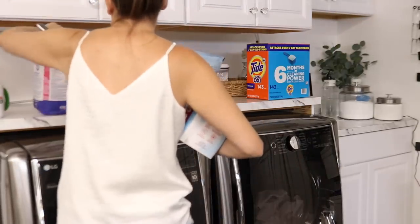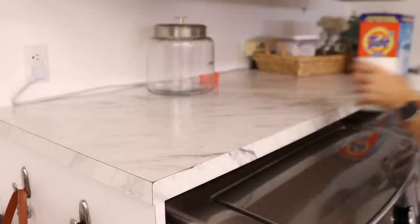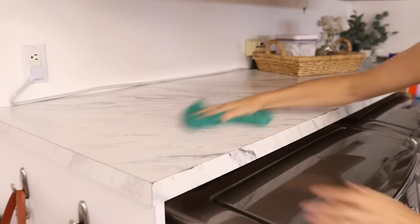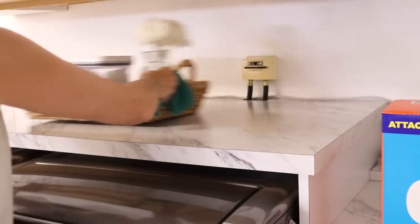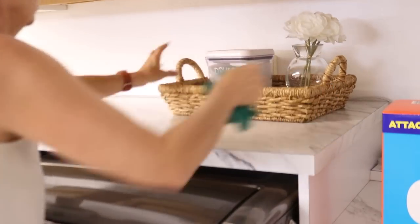And new labels have been on my list for months, and making labels is the easy part, but deciding which design to use is usually what takes most of the time for me. And the more choices that I have, the harder it is for me to make a decision. And then I finally realized that not making a choice was the worst decision of all, so I made a new set of labels for all of the canisters, and now I just need to get everything put away and cleaned up.